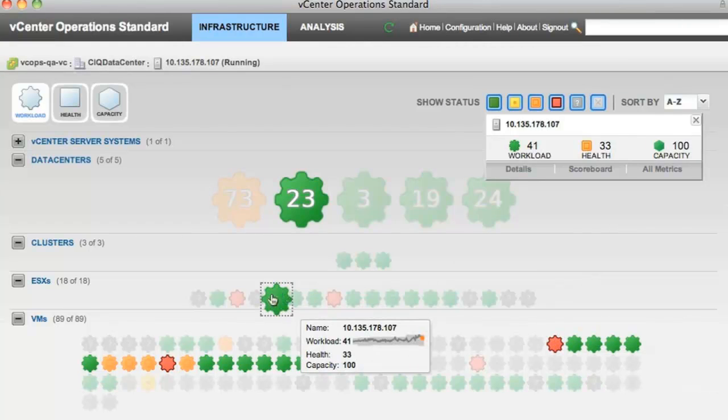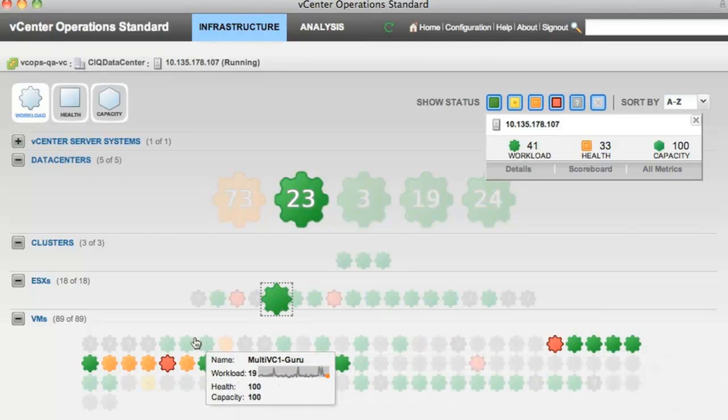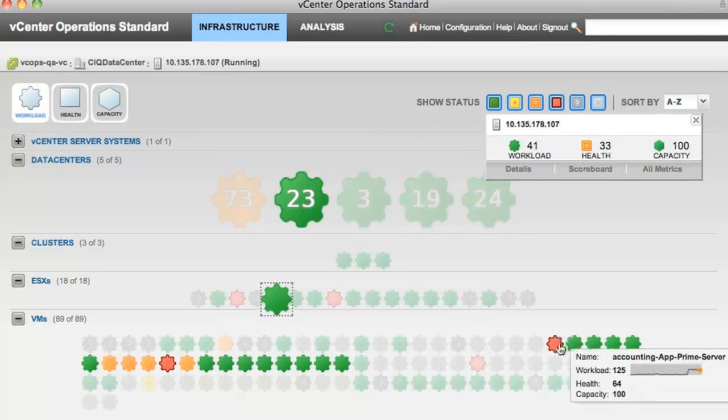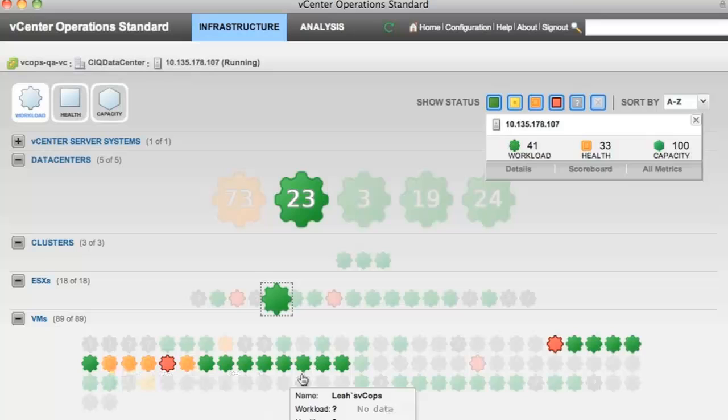Now luckily, it doesn't look like my ESX host has a problem, but it may be the case that other VMs on the host are having problems, possibly because this VM is causing those problems. It's unclear. So we see in this case that most of the other VMs are actually green, but a few are orange and other ones red. So more than likely there's not much of a population pressure issue going on here.